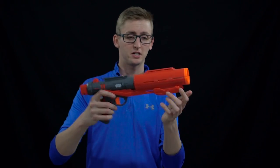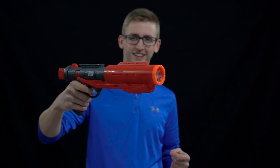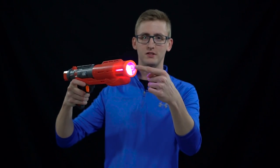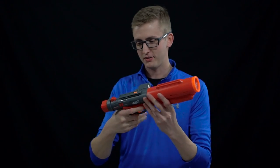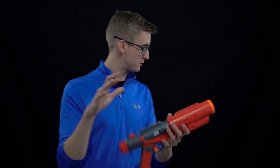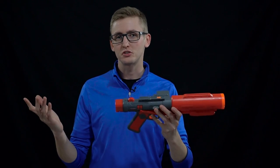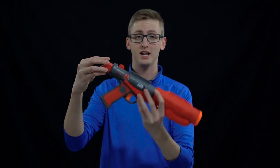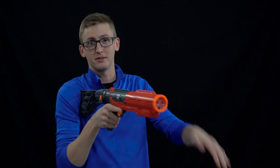To prime, you pull back the pump-action handle down here, and then you're ready to fire again. This also has lights and sound — when you prime, another light turns on. I have not found an off switch, which gets annoying, but you can always take out the batteries. Batteries were included with all of these, including the flywheel one, so you don't even have to hassle with installing or buying them — that's nice. There's a tactical rail up top, and it also has an N-Strike stock attachment point in the back. Slip a stock on and maybe as a stormtrooper you might actually be able to hit something.